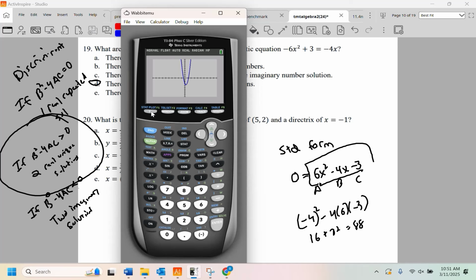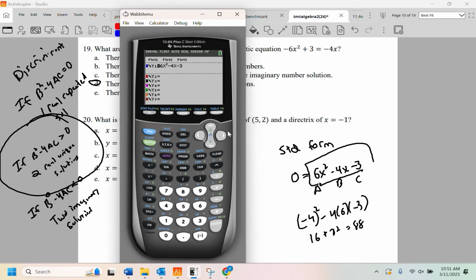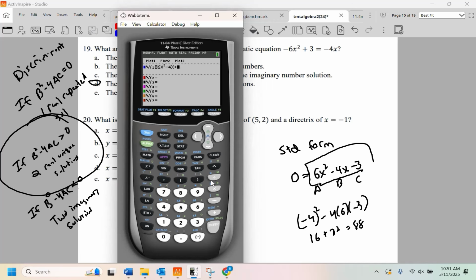Had the graph only crossed once, I don't know if I can make this one do it or not, but probably not. I can probably make it look close. And that's what they would really do. They would really pick something that looks ridiculously close. But that wasn't it either. But that one has only two imaginary solutions. So look at the graph, and the graph is going to determine what's going on.